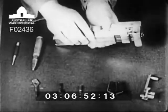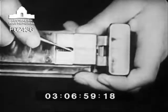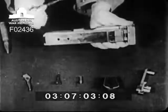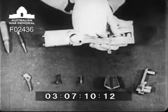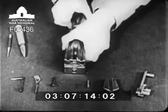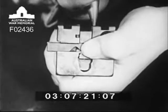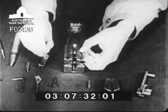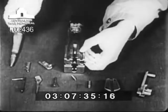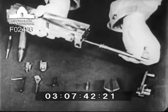The bolt is turned over, the sear stop pushed out of engagement, and removed from its slot. The sear is depressed, and the sear slide removed. The sear and sear spring are taken out. The firing pin extension and the firing pin then will drop out.